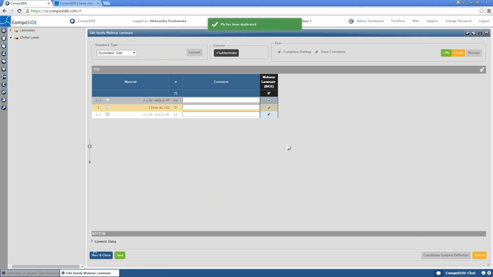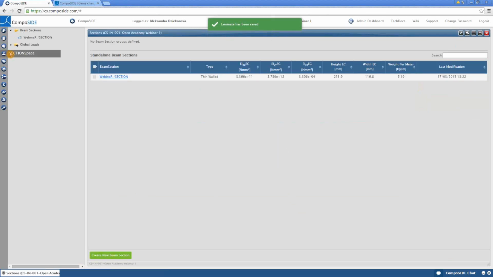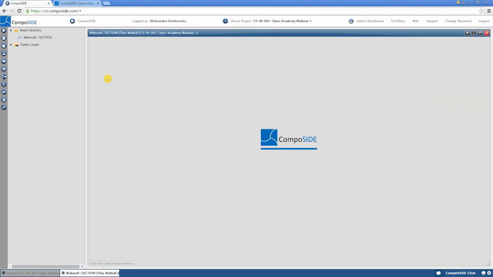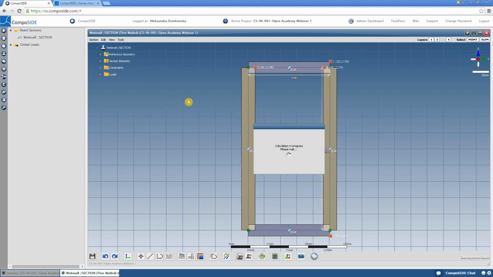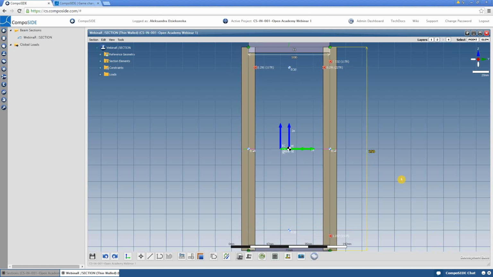That's done. So Ola has just simply gone back. It was even too quick for me, I have to say, but Ola went back to Lamina and basically doubled the number of shear plies in the basic laminate that we have in both skins. That's already updated here. The fresh data was imported to SectionSpace. I think I'm going to need to follow the design brief and make it also a little bit higher.